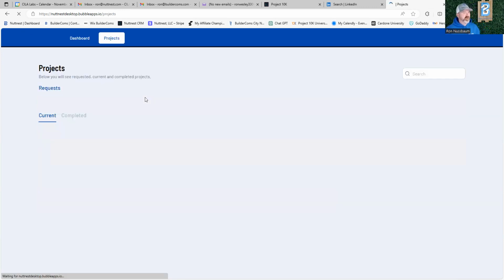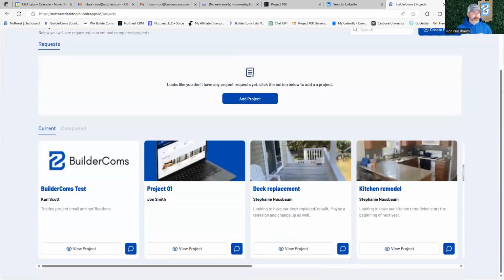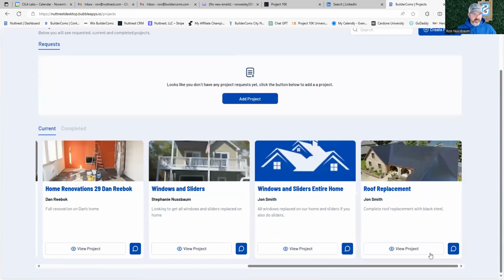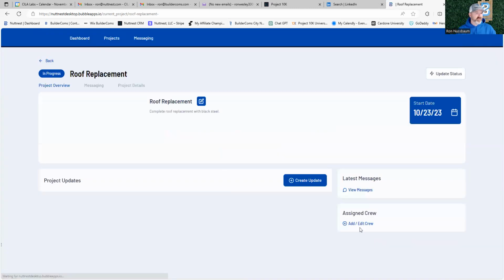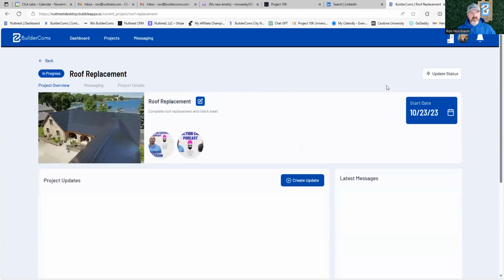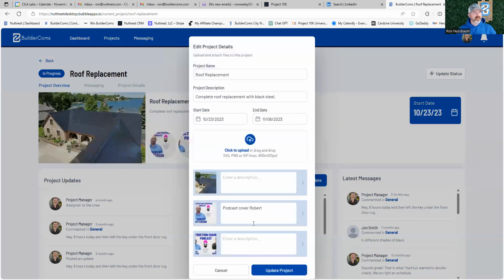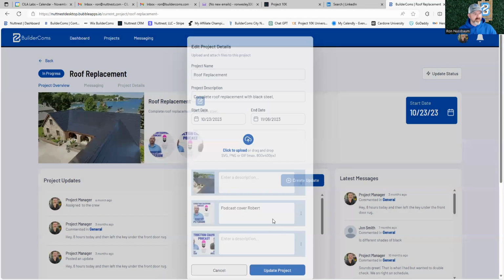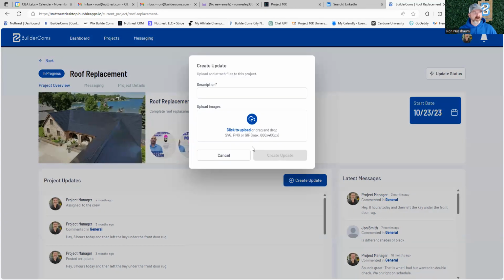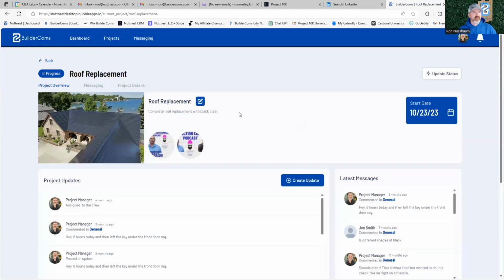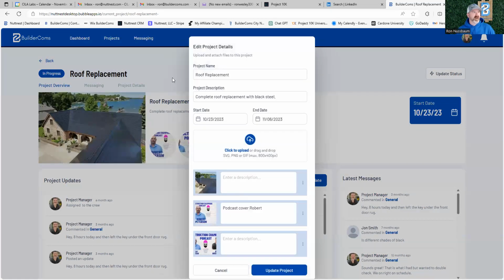Now let's jump back in the projects. Go back in that roofing project. Now to add pictures in from here, this little edit button, you can utilize this to add in more than one picture at a time. If you just want to add in, say, one picture, you can create that update and do it that way. But to add multiples in at one time, right up here, do all of that information as well.